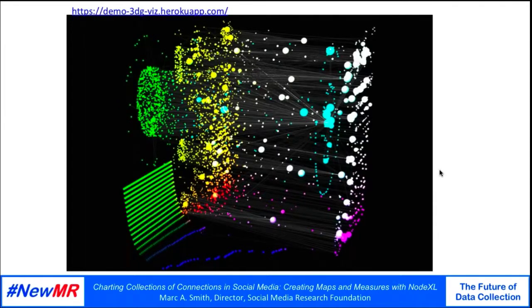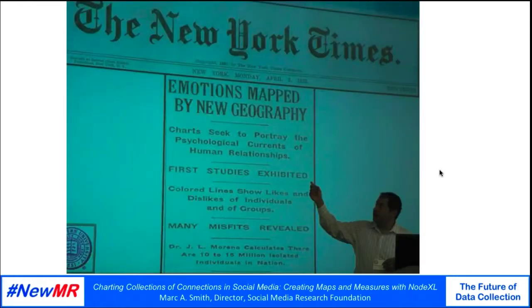And the result then is a way of looking at social media as a structure, as a shape, as something that has maybe a center and a periphery. It might have different groups or subdivisions. And these could be people talking about your brand, your product, your issue, your candidate, your event.